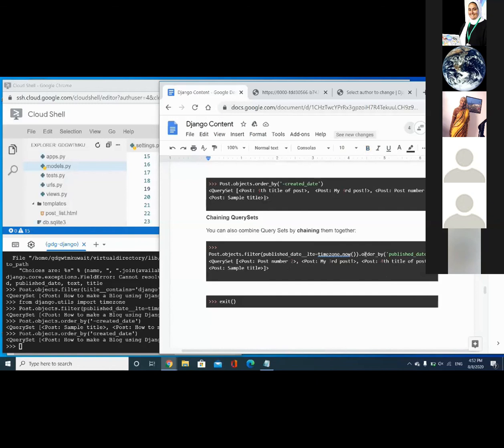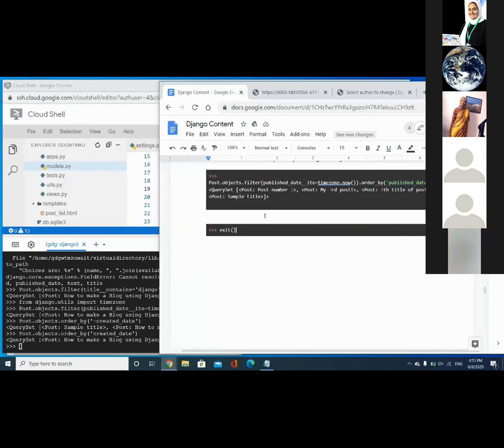Now, if you want to filter by more than one parameter, say by published date also, but you want to filter by the last published date, and this is the published date ordering of all the items, then you need to copy this code from here. Just copy the first line only, not the other lines.